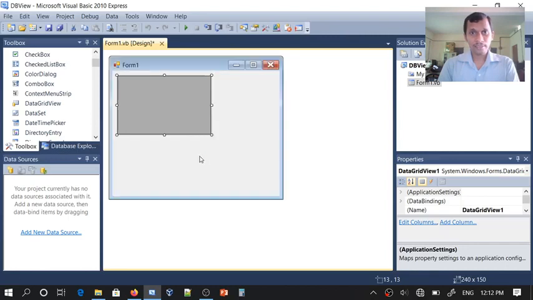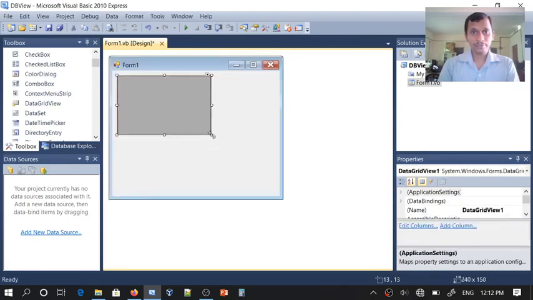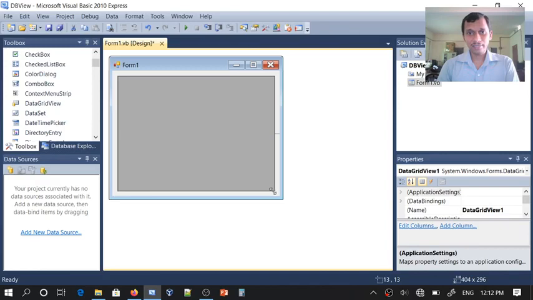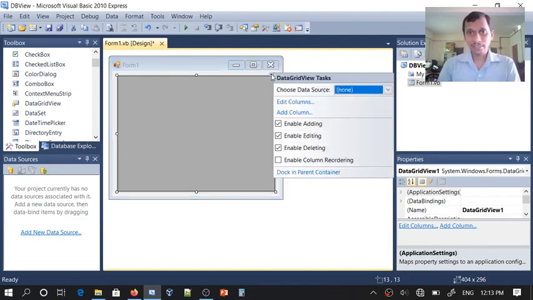You can just resize it to fit your window, your required dimension. Now you can see a small black arrow mark right here in the top right corner. Just click it. Then there are some options like whether the modifications are allowed, can we reorder columns.